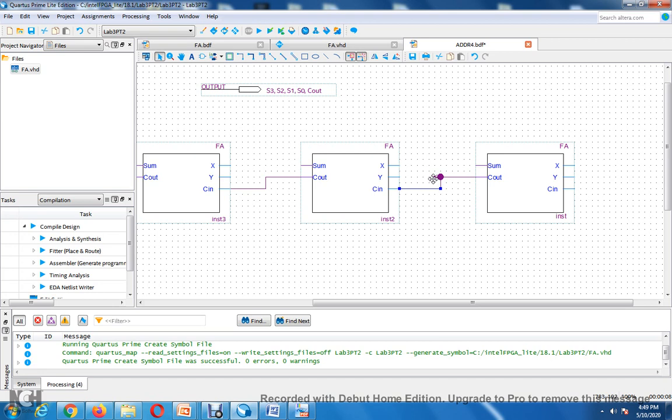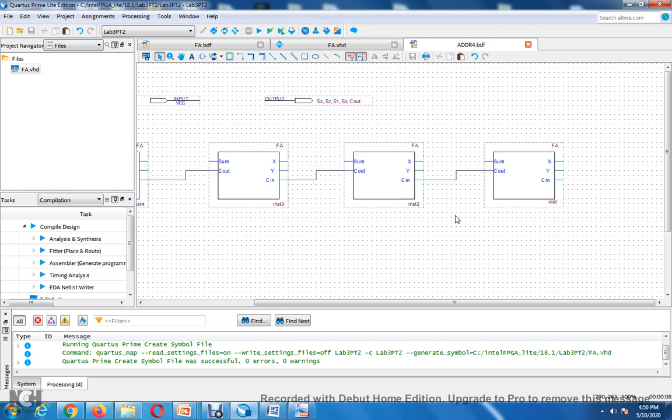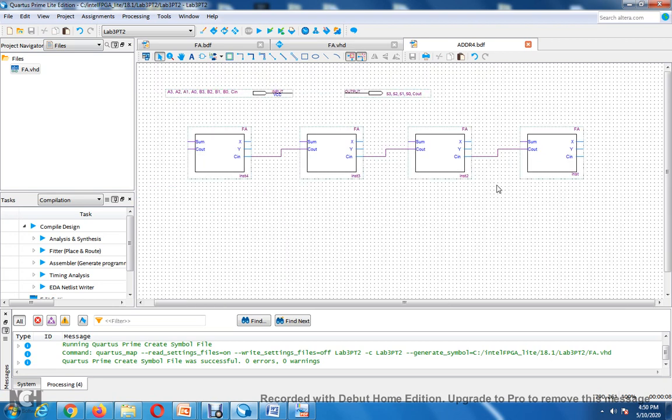Oh, there, I made a tumor. And save it. Okay, so how does this look? Zoom out. All right.